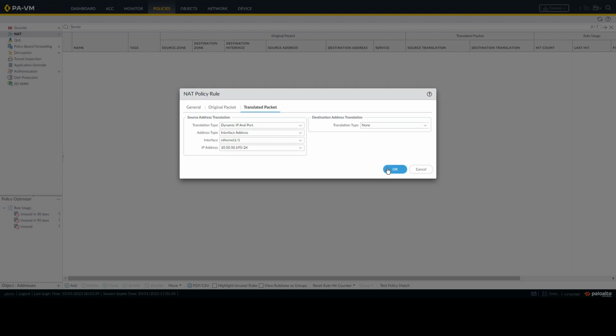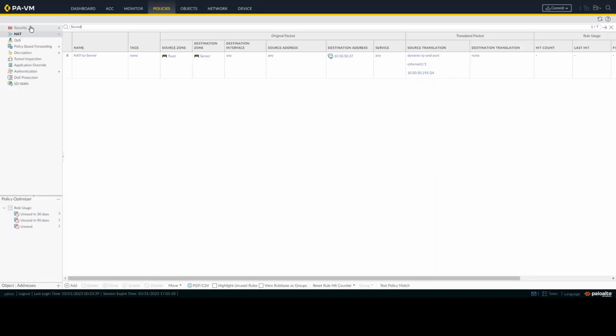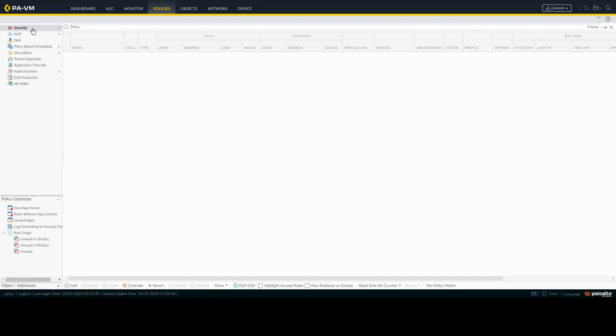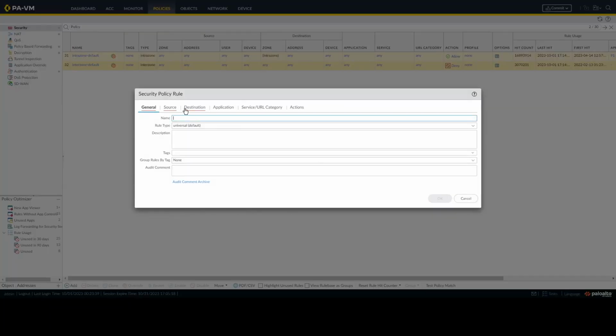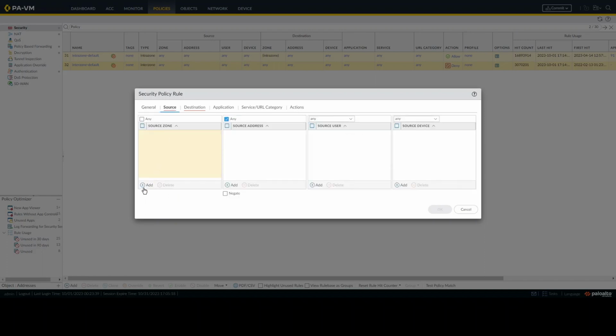We can click OK, and then we go to the security policy. You can click Add here and give the name of the policy. You need to define the source. The source zone is the trust zone, and for the source address we can choose any IP address from this trust zone.